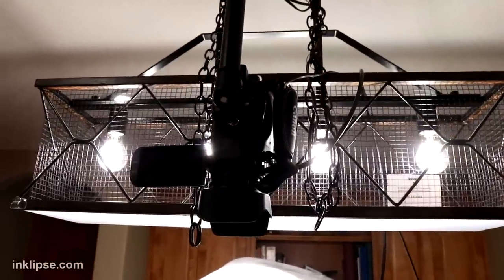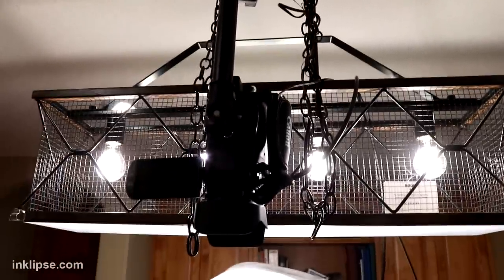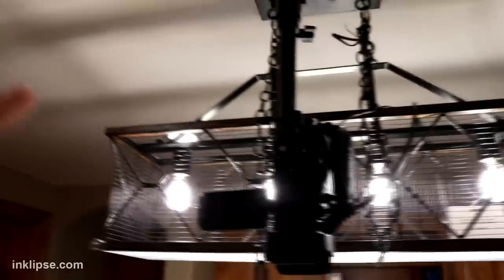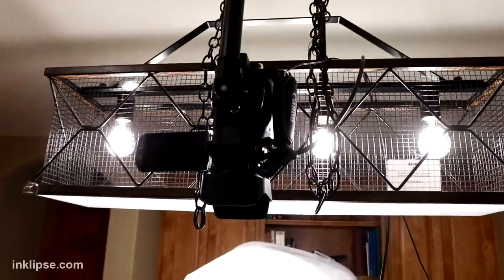One last tip I wanted to share: I put my camera on the ceiling. Not everybody has a camera, but I did want to share that I replaced my bulbs with daylight LED bulbs, and same with the recessed cans on the ceiling — they are all daylight LED bulbs. I really recommend replacing all of your bulbs with daylight LEDs. For crafting it makes it super nice and easy — you get a nice white bright light that is very natural instead of any yellow cast from other bulbs. That makes it so you can see your white cardstock perfectly and see all of the colors very true to how they actually are. So that's my favorite kind of light for crafting, and I hope that tip helps if you're making a craft space at home and struggling with lighting.